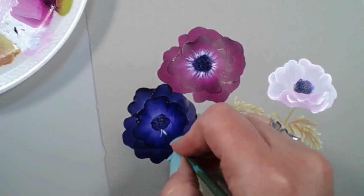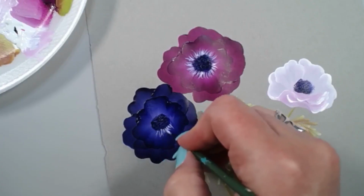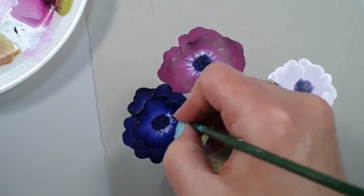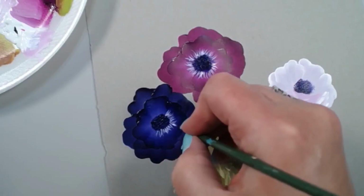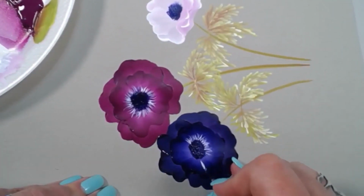And we're going to come out. So on this purple background, you don't want that dioxazine in there. You want just the white. Creating that lacy center.